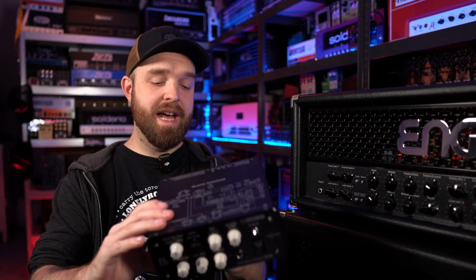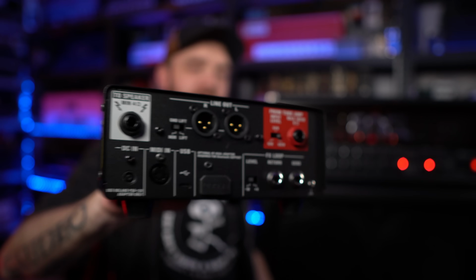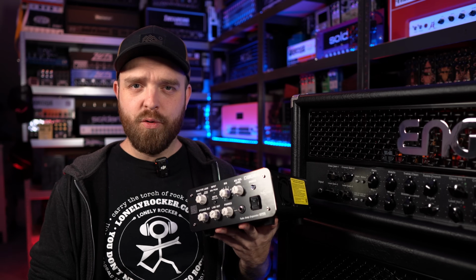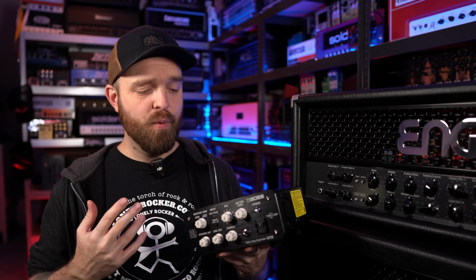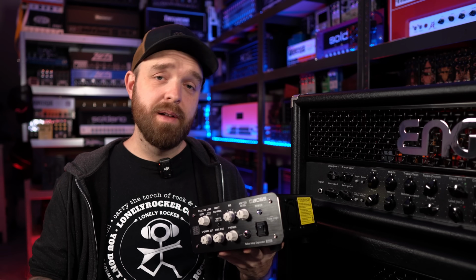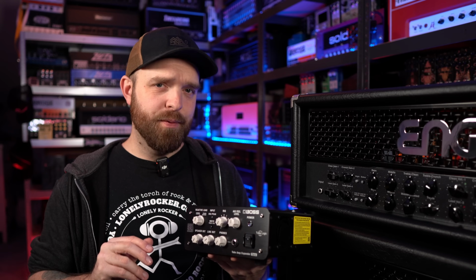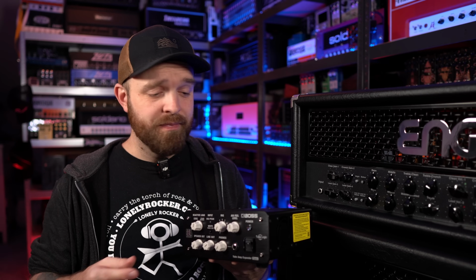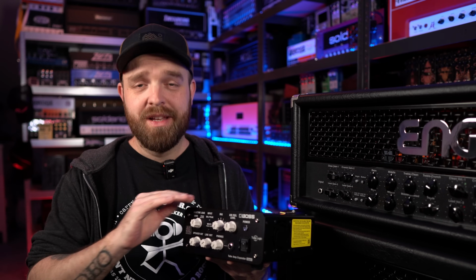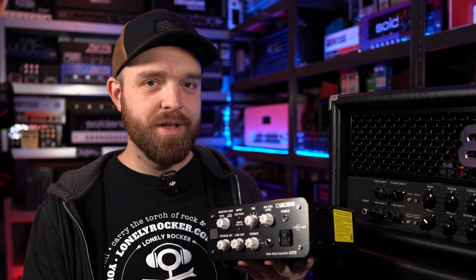And this unit also has an effects loop on the back here, as you can see, and that is cool. And one of the reasons why that is so cool to have on a unit like this is, for example, when you're using a vintage style amplifier, sometimes they don't have an effects loop. And if you want to add some delay or reverb or modulation after the amplifier, which you would normally do with an effects loop, sometimes you just can't do that because of the way that those amps are built. With this thing, you can place any effect you want after the amplifier with the built-in effects loop. So that is really cool as well.